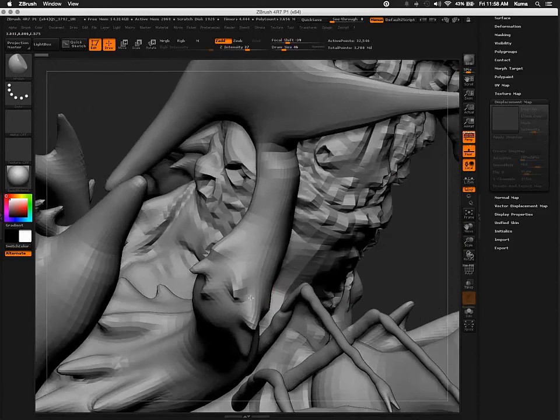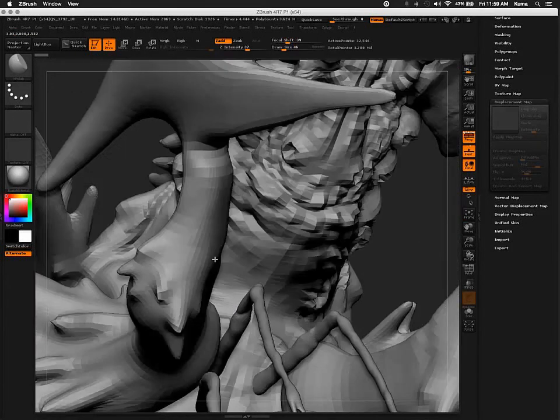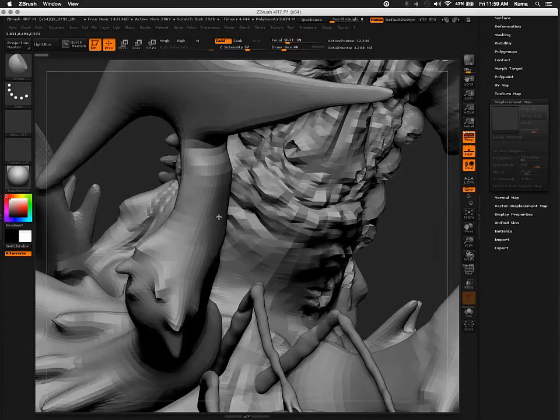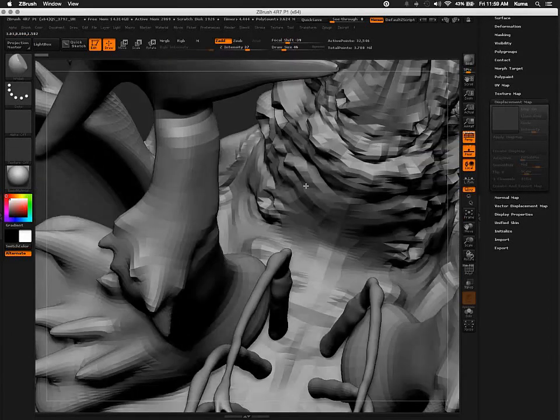Yeah, I think that's going to provide a very nice backdrop for the ships. Man, that's disgusting. All right. Which I like.